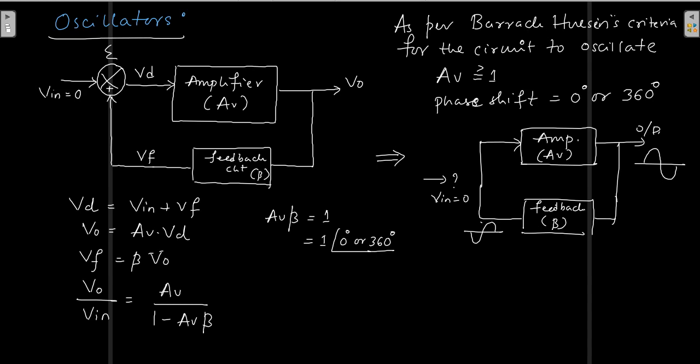An oscillator is basically a feedback circuit. Without any input, it is able to produce sustained outputs as per the requirement. And the circuit components, whatever we have there, will decide the nature of the oscillation, right? So this is the basic about the oscillators. Now based on this, we will discuss the different kinds of oscillators mentioned in your syllabus, right?